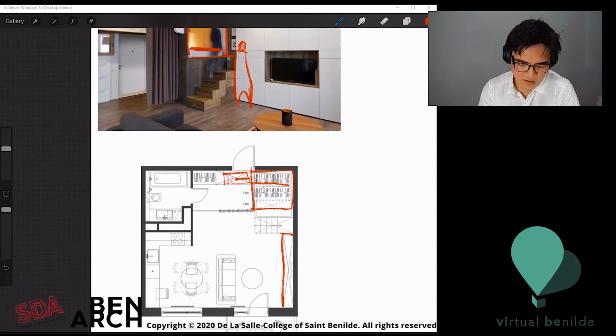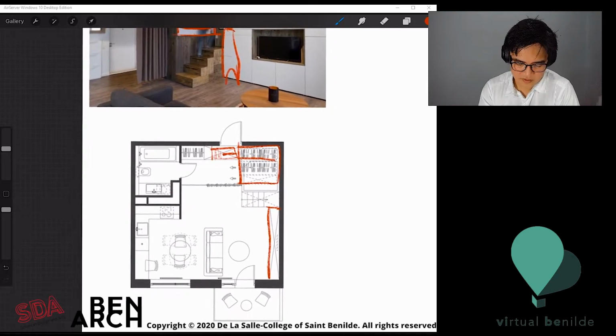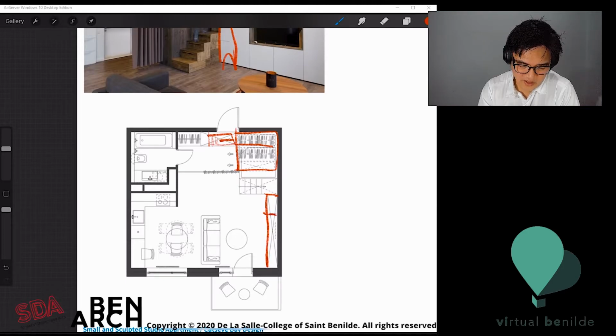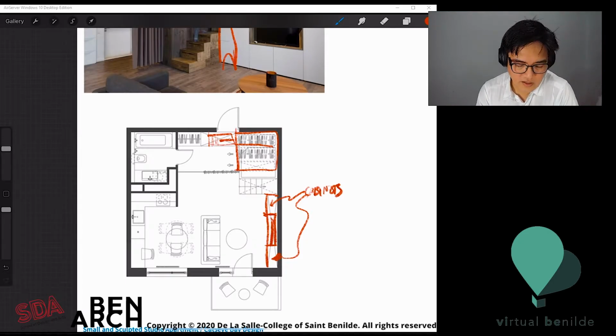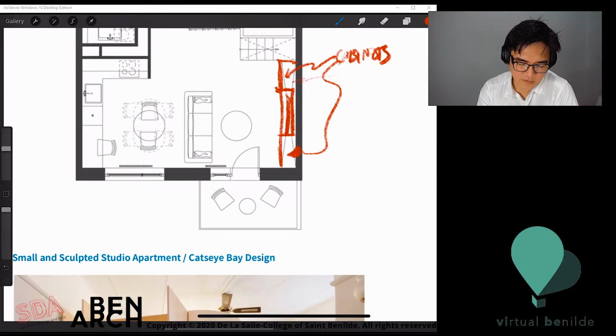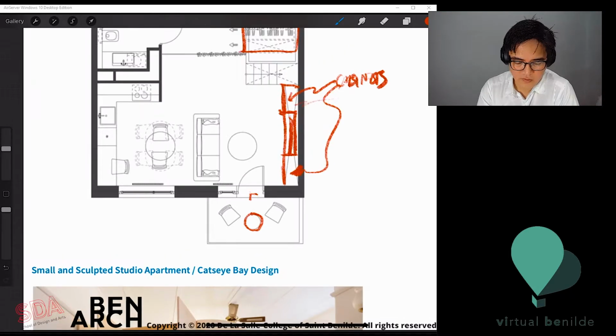This is where the television set was going to be. More like a built-in. These are shelves, these are cabinets, and then the TV is here. So storage for stuff, and even the AVR or player for the TV. There's a balcony here, good enough for placing a small table. So one level down, this is always lower.